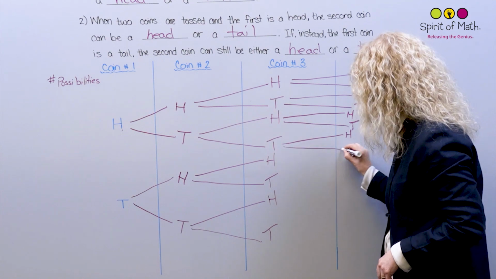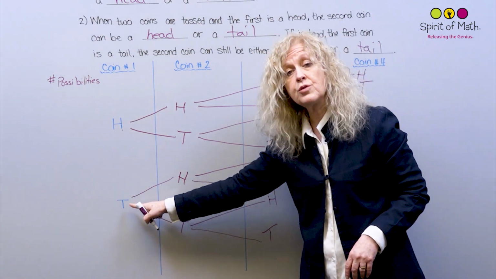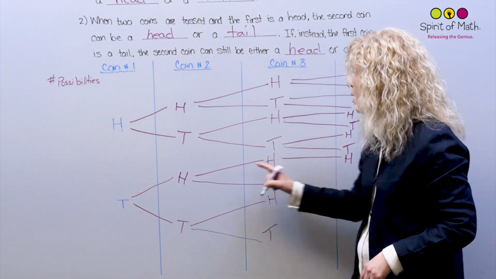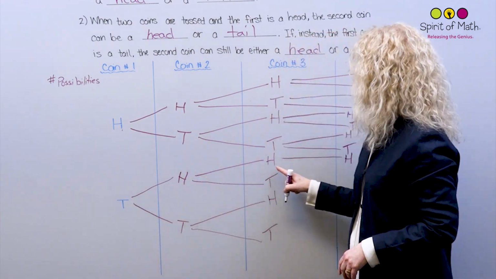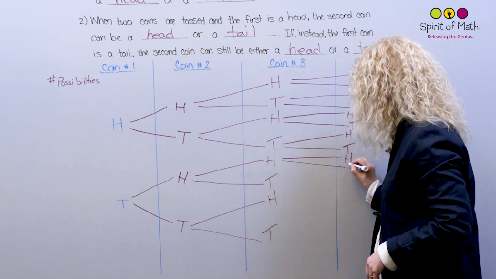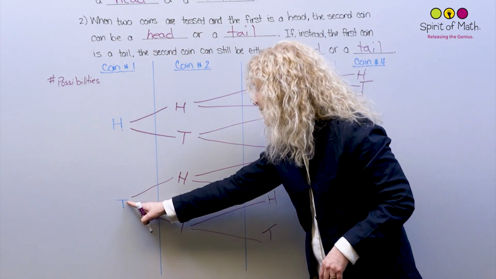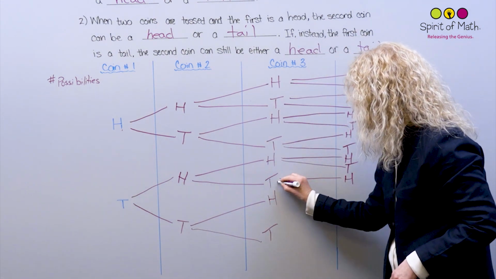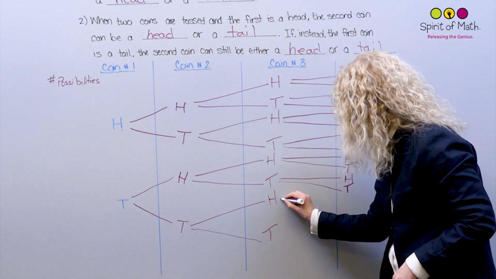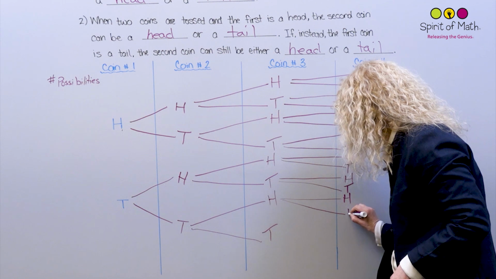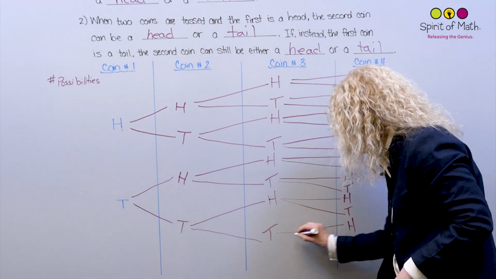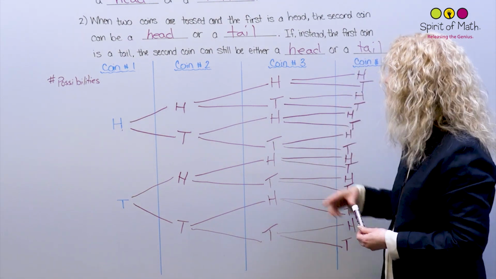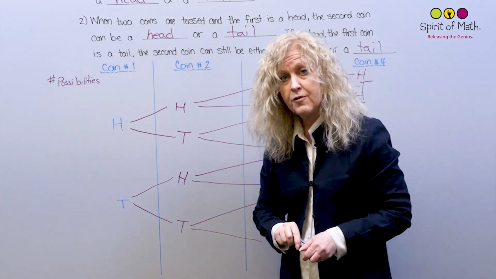So let's just look at this combination now. It could have been the first coin was a tail, the second was a head, the third was a head, and the fourth was a head. Or the first was a tail, the second was a head, the third was a head, and the fourth was a tail. Okay? Or it could have been the first is a tail, the second's a head, the third is a tail, and the fourth is a head. Or the fourth could have been a tail. Okay? So you're seeing what's happening here, that each coin will land with either a head or a tail. So you have to include that for each one of these because there's 2 options for each of them.